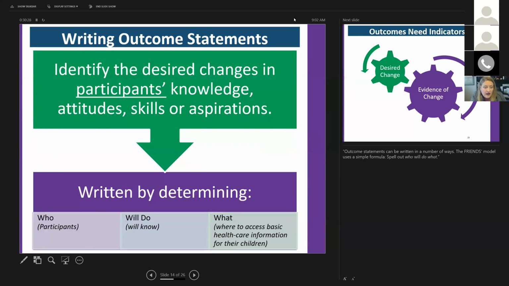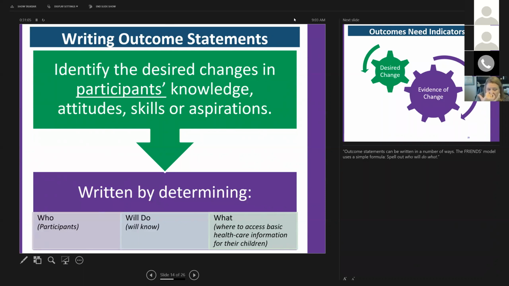And so a who-will-do-what structure makes that really nice. It helps keep it more clean and concise. It makes it simple. And if you have more than one who, more than one thing they will do, more than one what, then you've got too much in your statement. So really using this who-will-do-what piece is nice and makes things simple for folks to begin to look at and take those pieces.